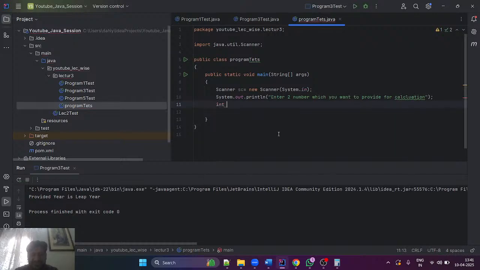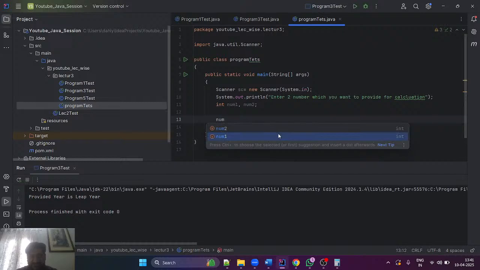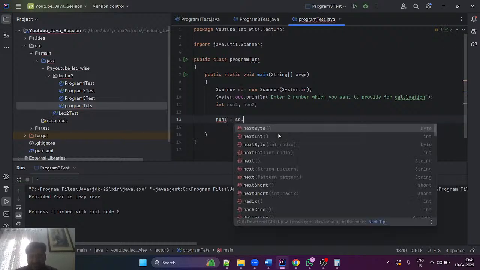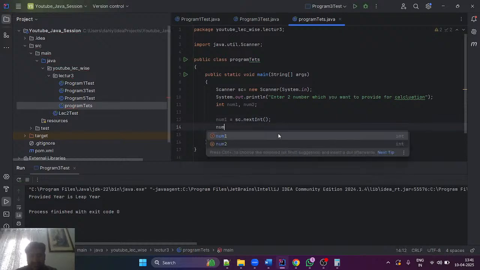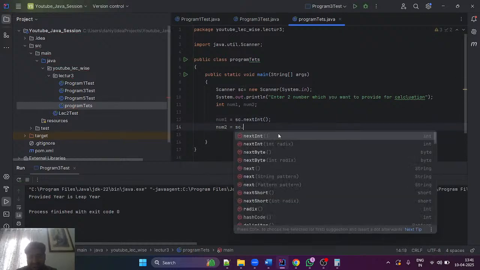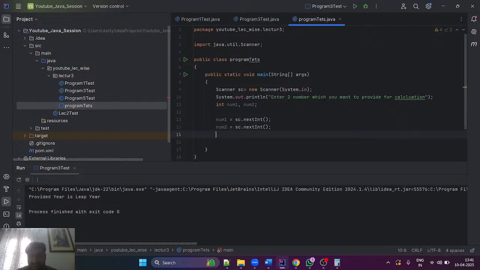So let's declare two different variables, num1 and num2, and we can assign the values: num1 is equal to sc.nextInt(), num2 is equal to sc.nextInt().